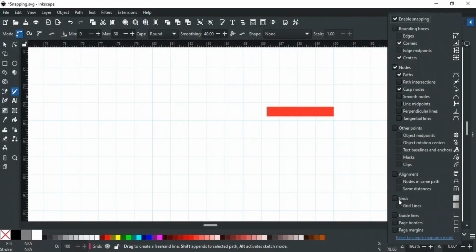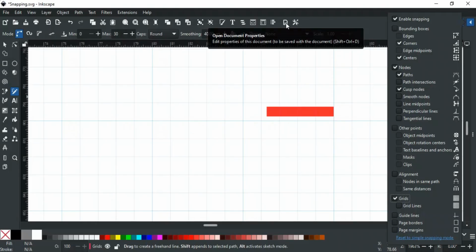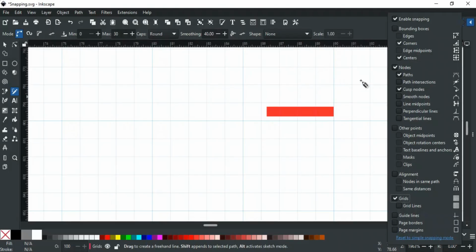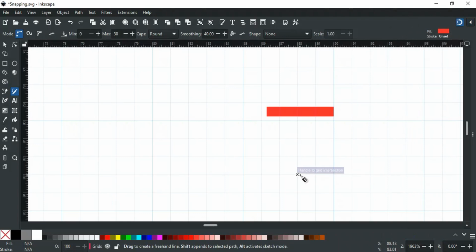Next is grids. A grid in Inkscape is a network of lines laid over your canvas, usually in squares or sometimes in isometric angles. It helps you align and size objects precisely. This option lets you snap to the grid's intersection points. However, to make it work, two things are essential. First, the page grid must be enabled. You can enable it from Document Properties. Second, grids are also target points, so you will need at least one snap point to be enabled. For example, if I hover over the grid here, you can see it snapping to each intersection point.